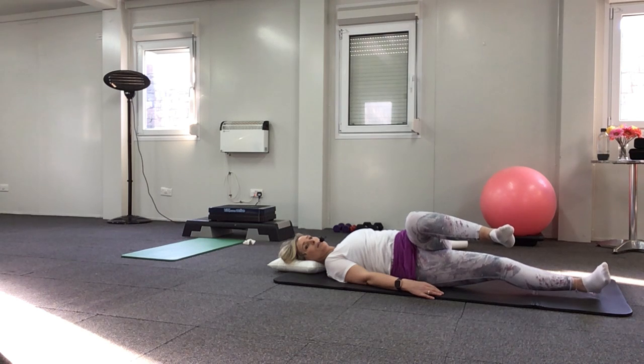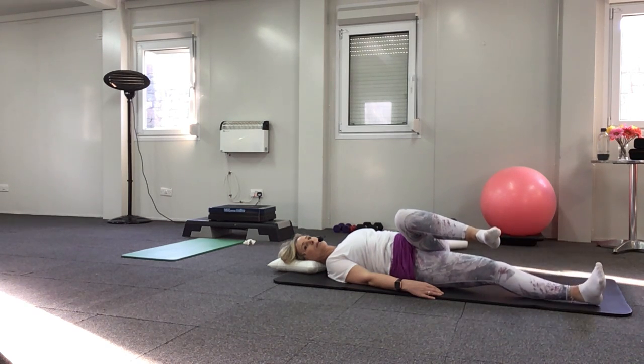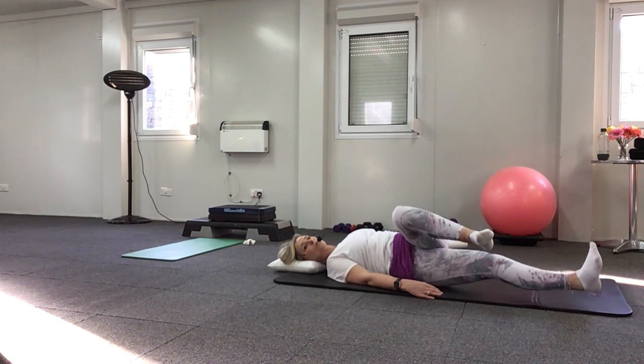And then when you're ready, lift your right leg up and down if you want to. You don't have to. If it's too much pain, just stay still. If you like a bit of pain, change the angle of the foot.